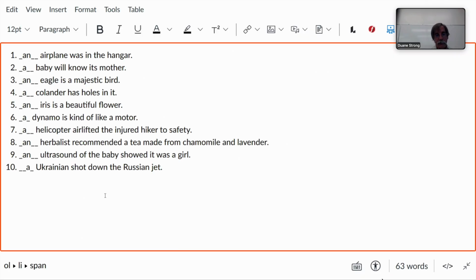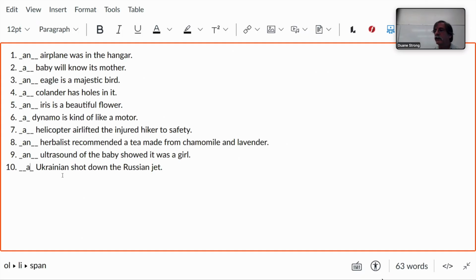Everybody got it? Is that confusing? A little bit. Well, 90% of the time it'll be straightforward, like these first ones. It's just, hey, does the word start with a vowel or does the word start with a consonant? If it's a vowel, use an, and if it's a consonant, use a. Done. It's only these weird ones with the H's and the U's that you've got to be careful about.